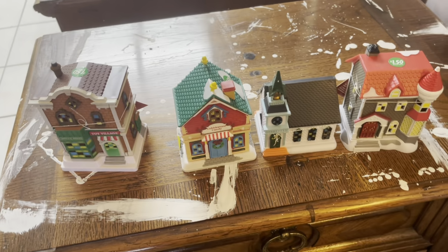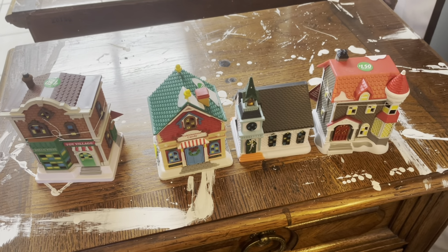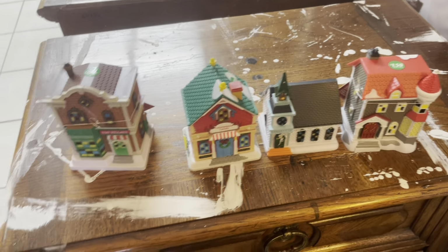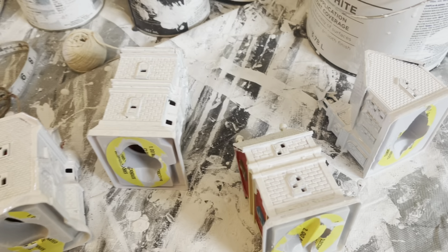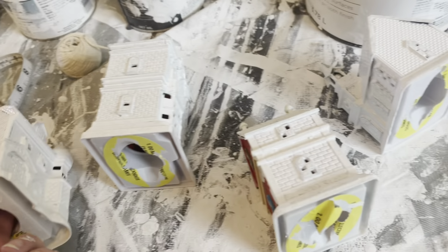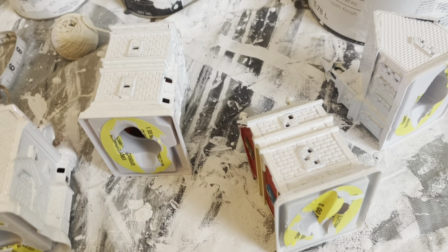But what I like to do is paint them with white chalk paint, which I am doing on these ones here. I picked up a few of them, and I usually put two coats on as usual and then just paint them white, and I will show you when they are finished.